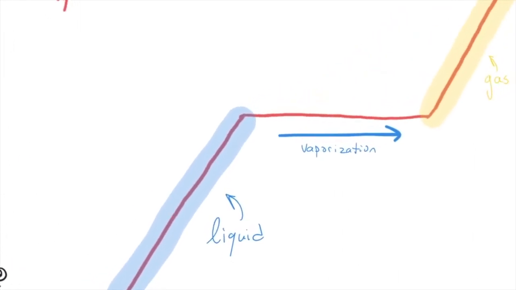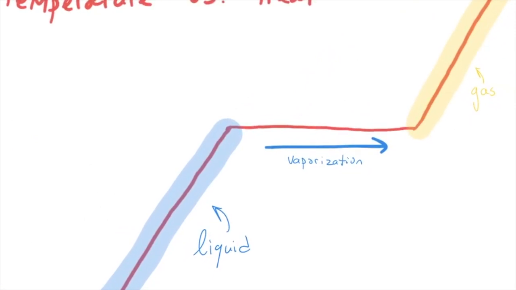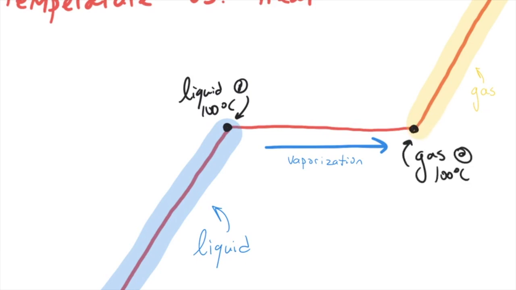Now let's scroll up to the other phase change that water goes through, the transition between liquid and gas. And this point right here, where it stops going up and begins going horizontal, is liquid at 100 degrees. And this part of the curve right here, where it stops going horizontal and begins increasing again, shows me the part where it is gas at exactly 100 degrees. And again, these two are very important points of the graph, so it's important to know where they are and what they represent. Whenever the graph changes direction, that's an important part of the graph, so know those points.